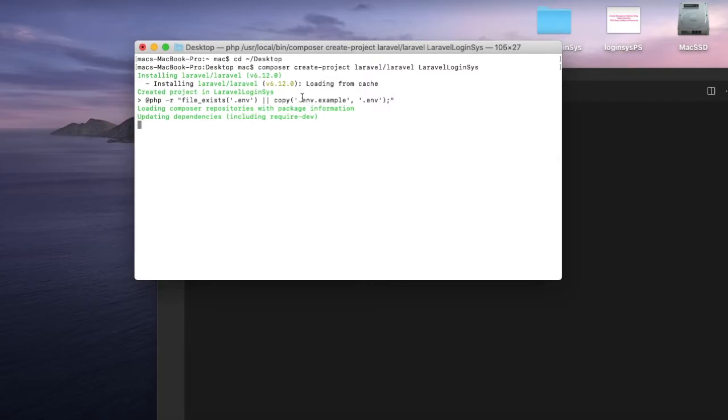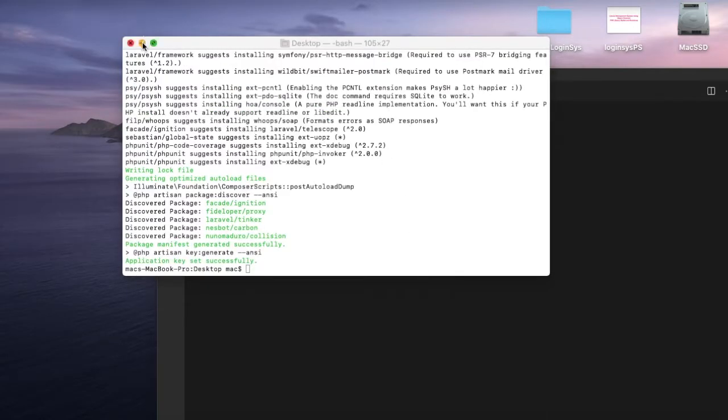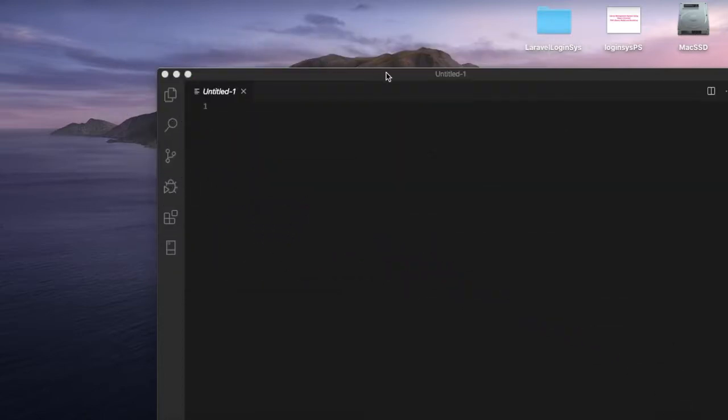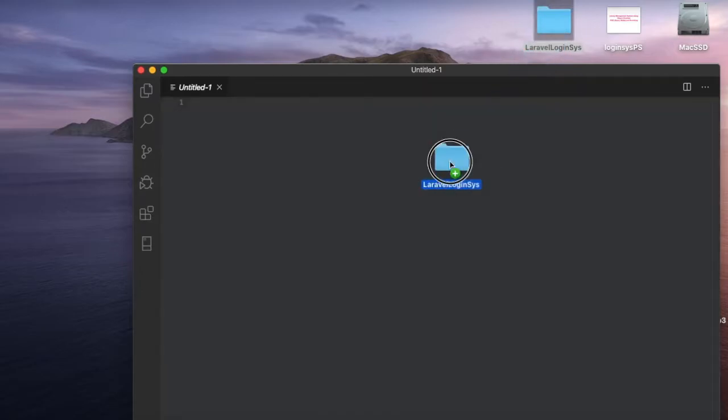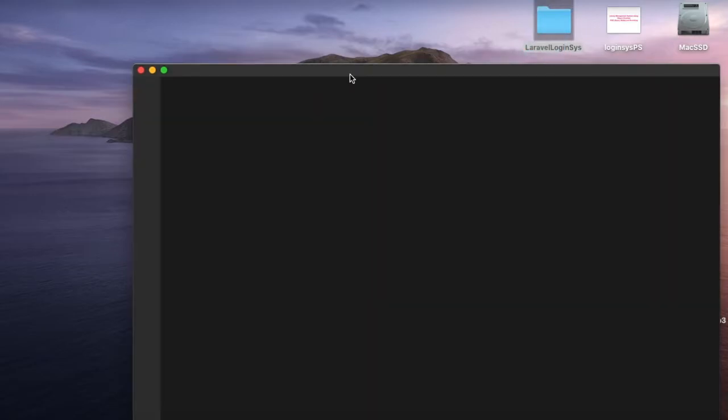It's taking a little bit of time, so I'll stop here. It is created now. Just minimize this and we will open our project inside this Visual Studio Code.